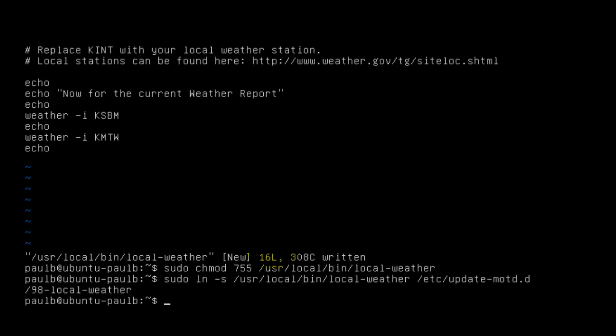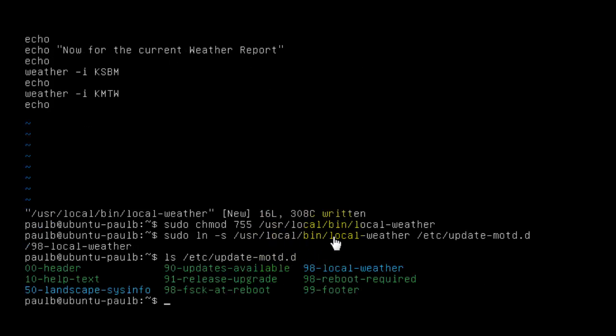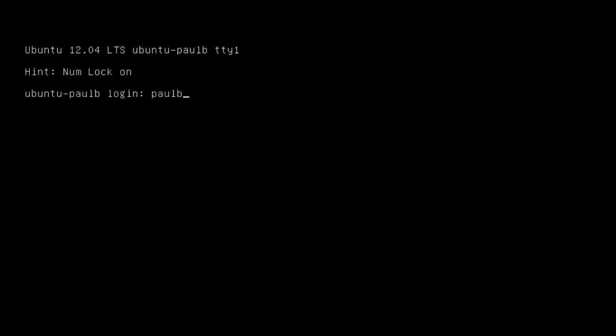So if I do a directory listing, ls, in that etc update-motd.d directory, you're going to see this new one right here, 98-local-weather, which is just pointing to that file that we just created. Check it out, see how it works out. I'm going to log out and log back in.